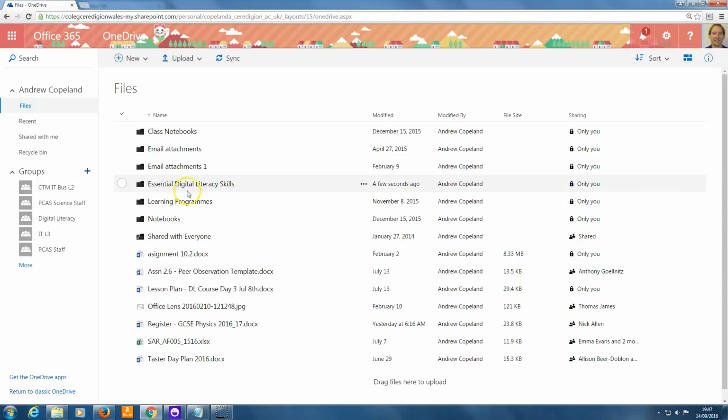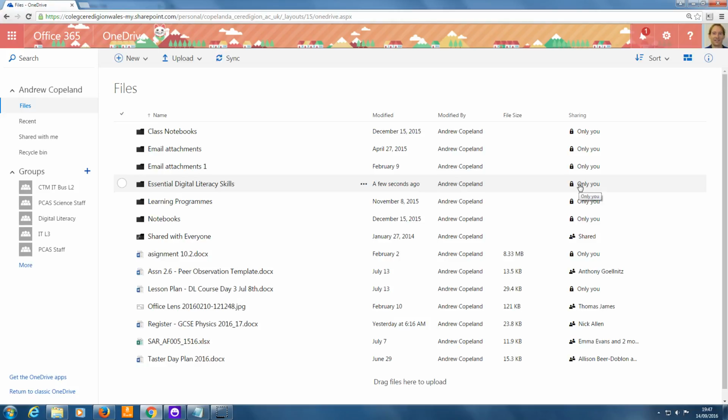And there it is. Where is it? That one there. These are in alphabetical order, the folders. So you can see it's appeared fourth one down there. And you can see if you go along its row there, it's saying it was modified a few seconds ago when I created it by me. Nothing under file size for folders, because they will contain lots of files. You can see it's shared only with it says only you, which means it isn't actually shared with anybody.